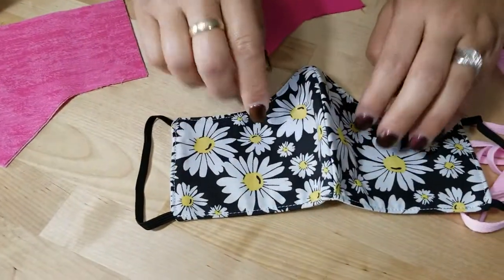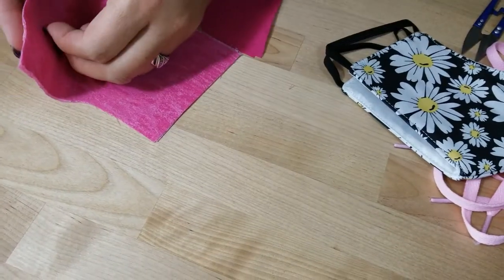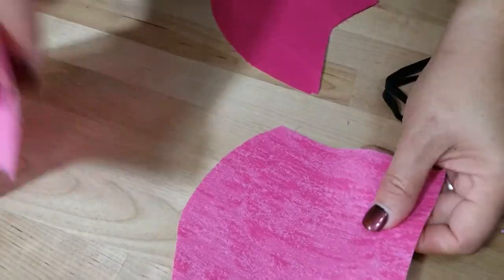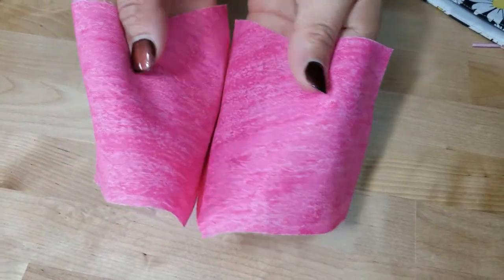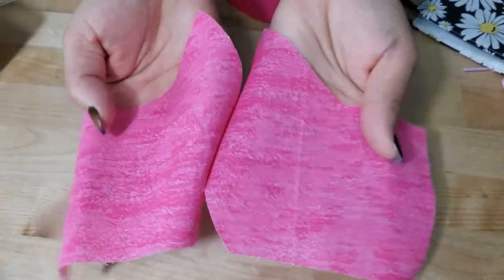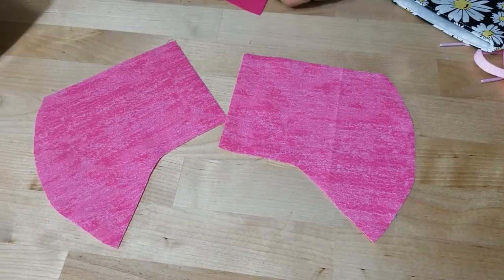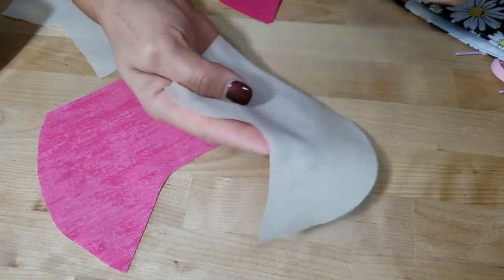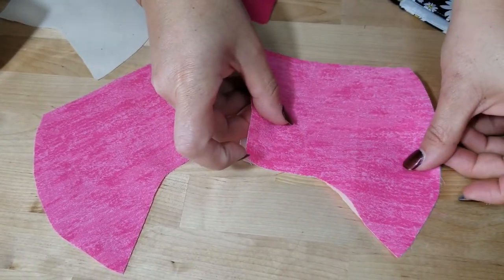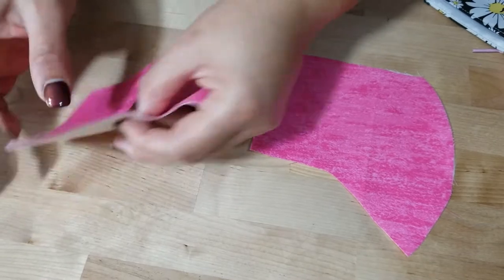Let's get started. We're going to work on connecting the left side to the right side of the face panel. We're going to layer the fabrics — this is the outer fabric. Eventually you'll flip them so they're sewn to look right. We have the outer fabric, and now we're going to put the inner fabric. I was putting flannel in some of them, but you can do research and see what you prefer.